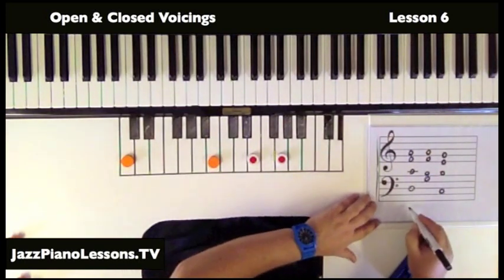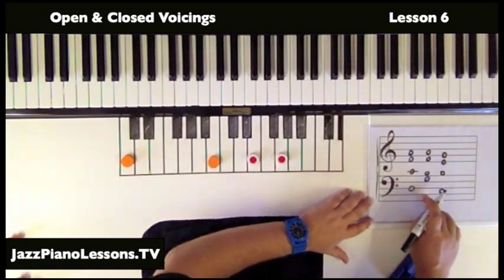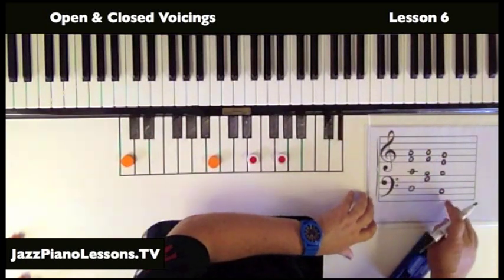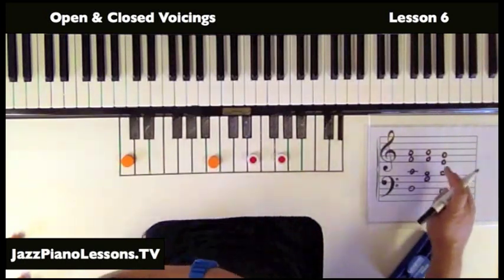Alright, there you go. D minor 7, open, G7, or it becomes a G9 essentially because you've got the A, that's in the closed voicing, and then the major 7 voicing there.